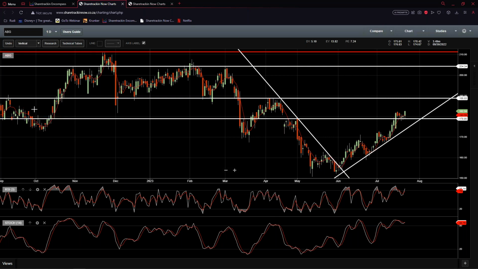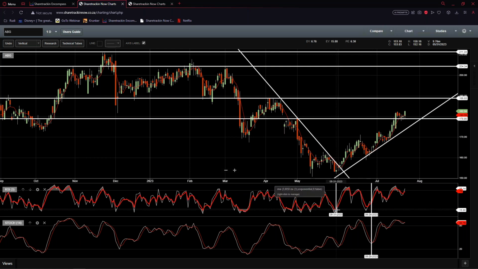So you'll have the red line as your signal line on both RSI and stochastic, and then the white line on the RSI is the RSI, and the white line on the stochastic is the stochastic. So stuff that we would look out for is crossover points. For instance, like over here, that would be a buy indication. Right over there would be another buy indication. If I go back into history, there's a buy indication. There's another buy indication.